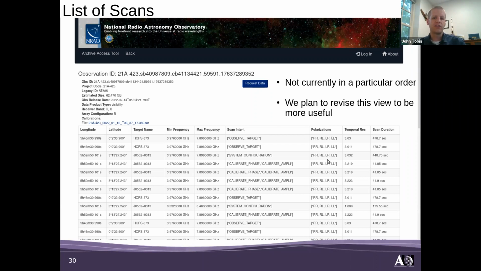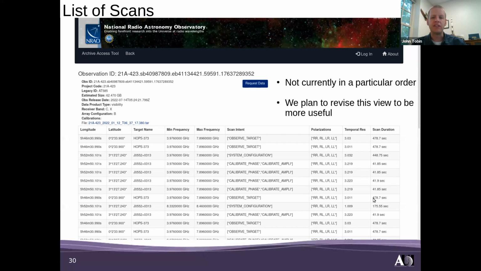Then you get the correlations that were observed as part of the observation. The temporal resolution is your single integration time, so this is like 3 seconds. This is set by your resource configuration, so it'll depend on band and array configuration.